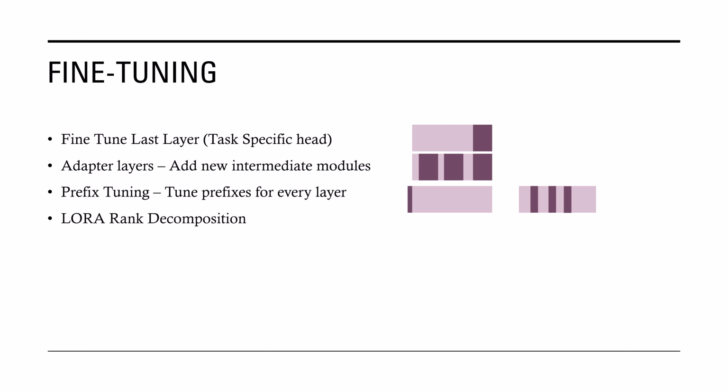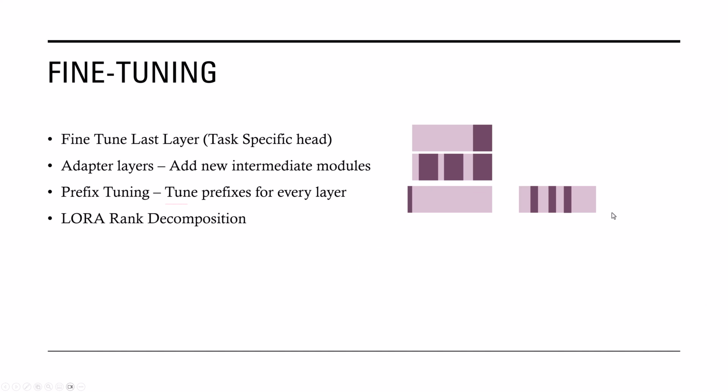So prefix tuning is a method where fixed-length prefix tokens are added to the input sequence for each layer of a pre-trained model. There are two kinds of prefix tuning: one is prompt tuning and the other is prefix tuning. In prompt tuning, a small sequence of trainable vector soft prompts is prepended to the input embedding. The model learns the optimal prompt to guide its behavior for a specific task. As you can see here, this is called prompt tuning.